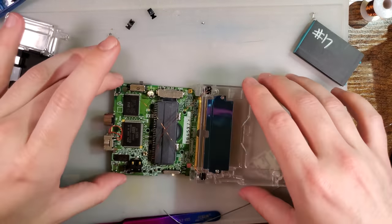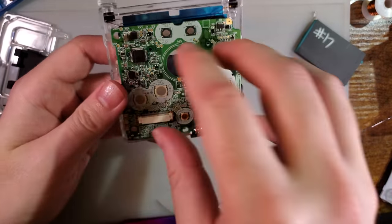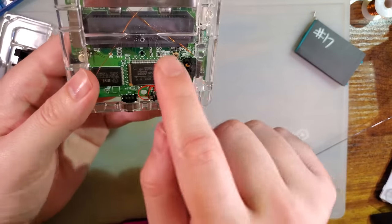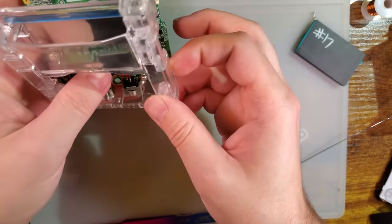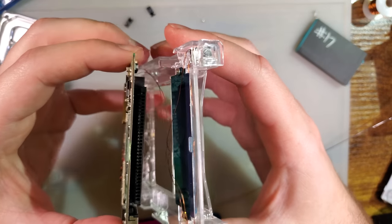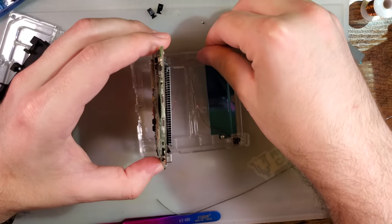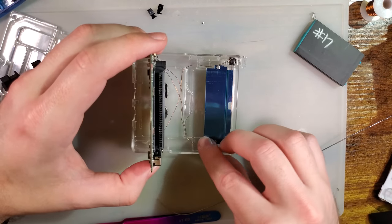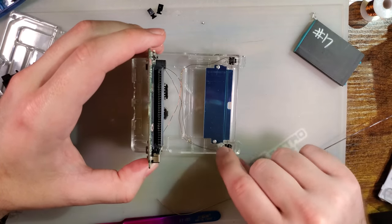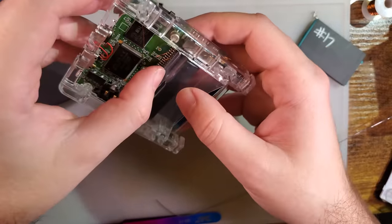Ta-da! So now, don't forget, because the board is rotated, we have to also swap the position of the shoulder buttons. We also don't want that. I might not have made them long enough to route around. But the idea was we could route like that around the screw holes. And then behind the cart slot.